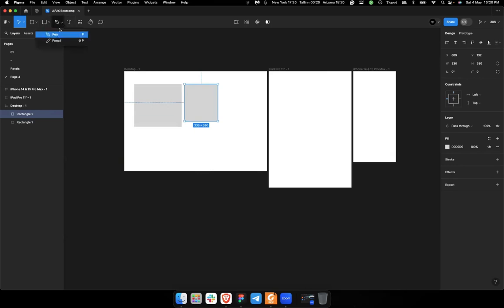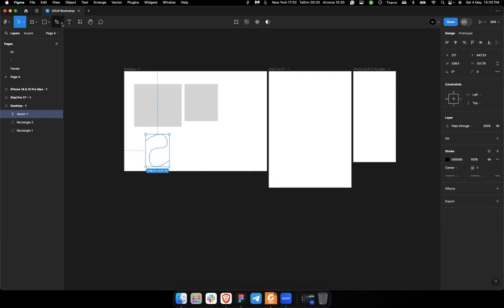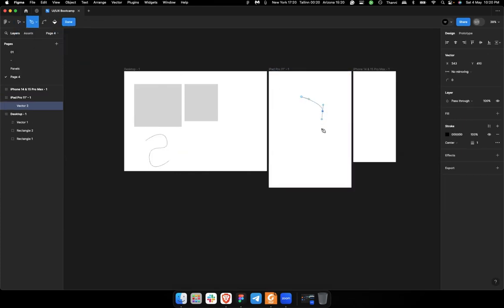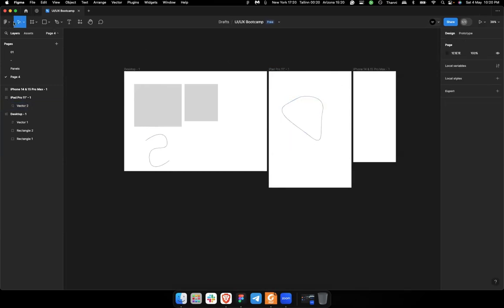Here you have your pen tool. The pen tool is just to draw custom shapes, any shape that you cannot find in these shapes here. So you can create your own custom shape. Let's say I want to create my own custom circle now. I can come to my pen tool and drag, something like that, and drag and drag. That's a very awful circle. It's a very awful one, bro.